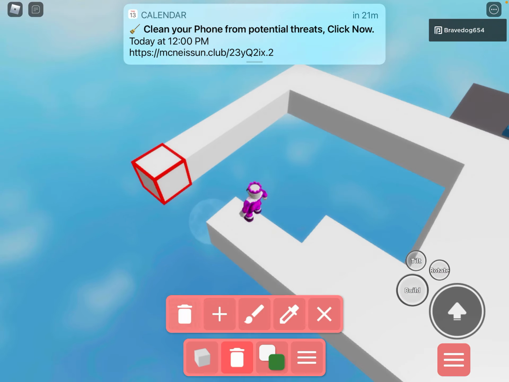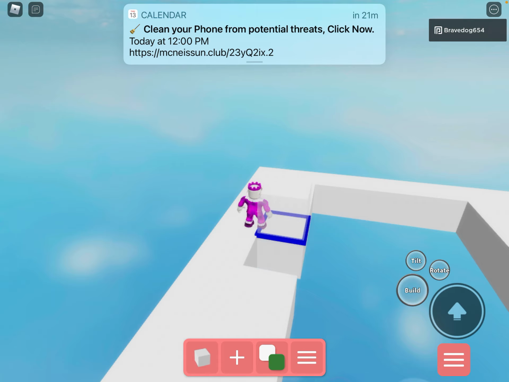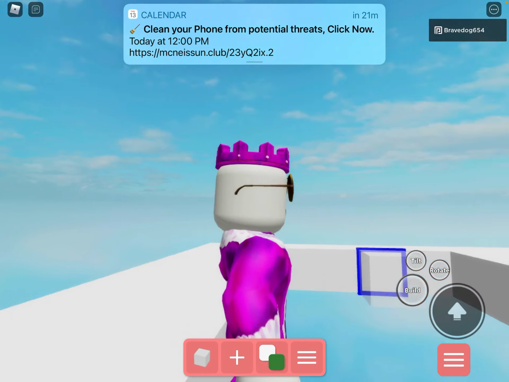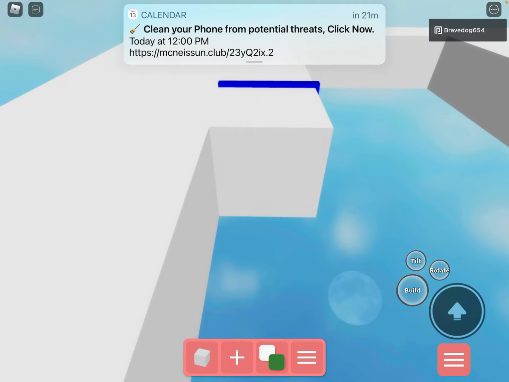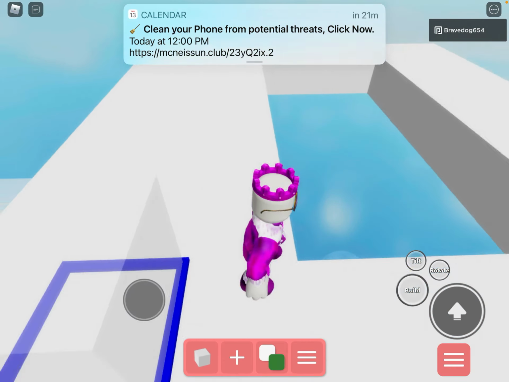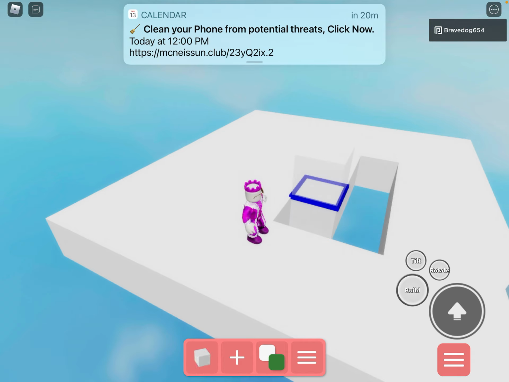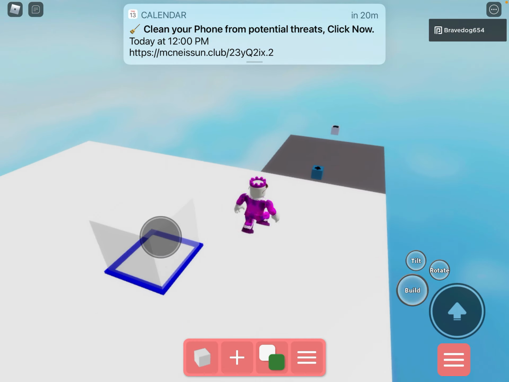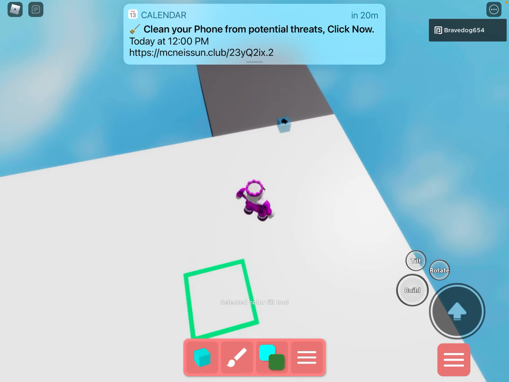Okay, don't know why that happened. Build tool. All right. Now, texture. Let's see. Let's make this all cyan.